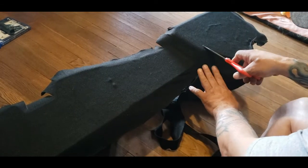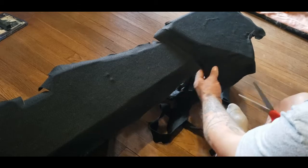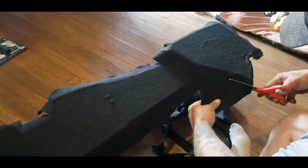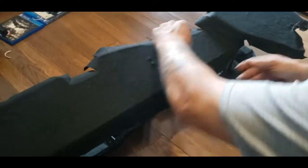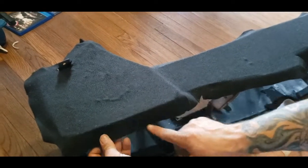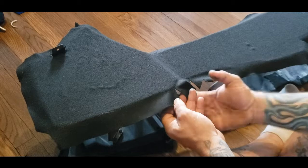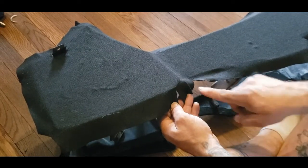You can see how this is like this here. So you put just, and you don't go all the way to the edge of the plastic, just kind of close to it. I want to show you what I did on the bottom here. Everywhere you get to where there's a turn, same thing. You can see that the end of my cut is still about 1/4 inch away from the edge.